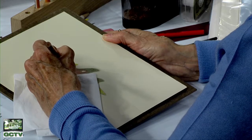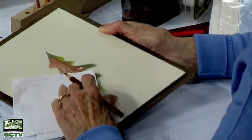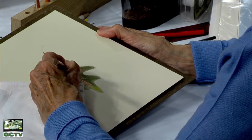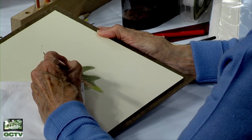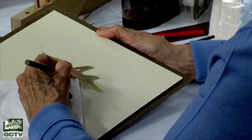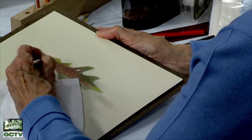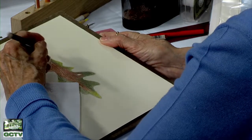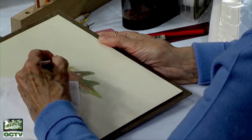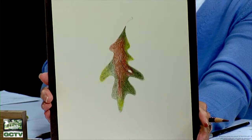I'm going to use some pressure, try to deepen up a little bit where the vein might have started, and if possible, it's a little strong, put a little cast shadow underneath the vein so they don't stick out quite so much. Or if I had to, I could even go over them. Because like I say, I pressed down so hard, I was worried about you seeing them. They're really too strong. And you could have, I mean, now they almost look too dark. But I could go in, I could put some yellow on top of them, I could put some green. But it's kind of nice to have a nice light area to start with.